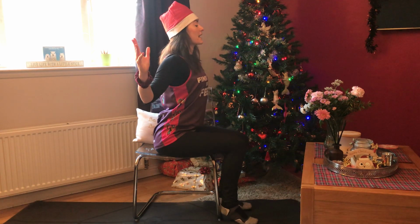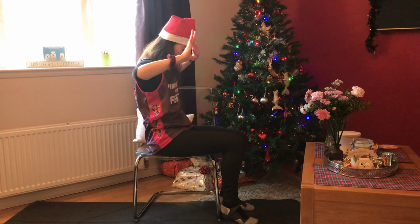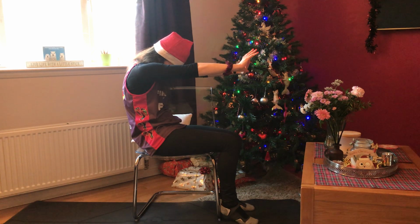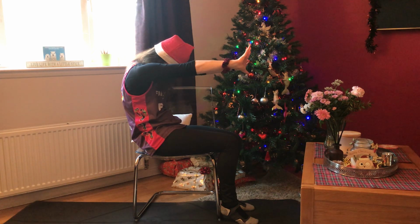Nice. As we exhale, start to bring the chin in towards the chest. Start to push the hands forward. Bring yourself into a little ball and see if we can now allow the back of the shoulders to open up, the back of the neck to open up. Nice. Actively pushing away with the hands.